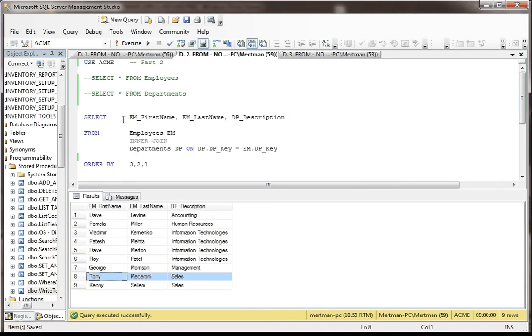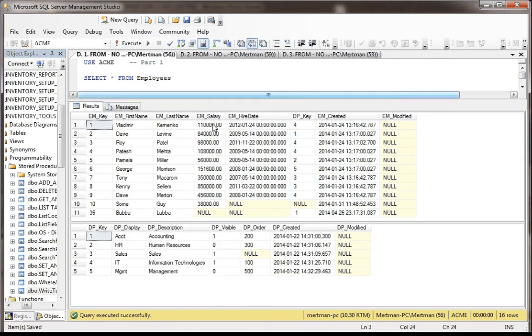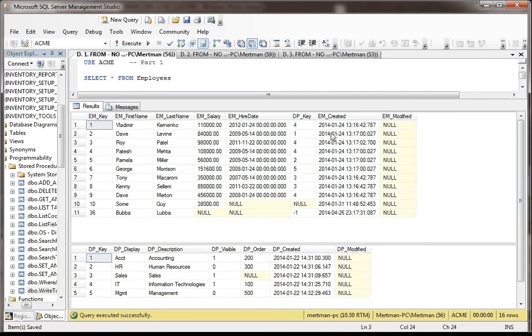What happened? Did we just fire some people and somebody forgot to tell me? If only. No, what's happening is, when we do this inner join, all the records have to match on this DP key. What that means is that for every value in this field in the employee table, there has to be a corresponding match in the department table. The only problem is, as you can see, 2 of the records do not match. For example, this one guy named some guy has a null value, and that doesn't match this other table. And then this guy, Bubba Lubba, has a -1, which again does not match in this table.